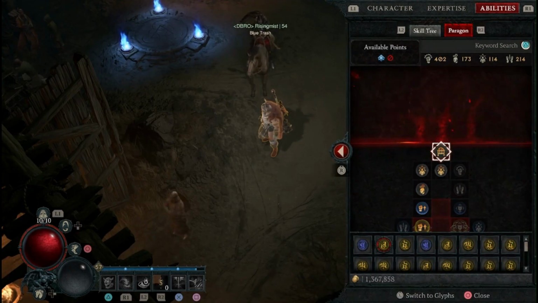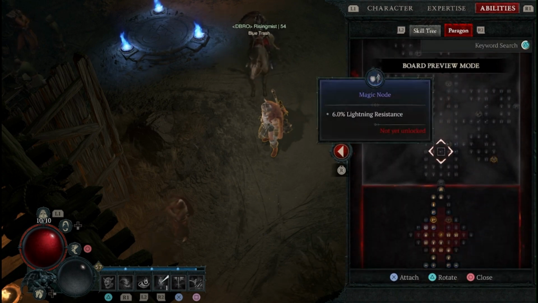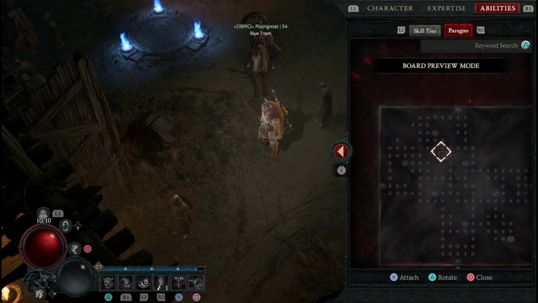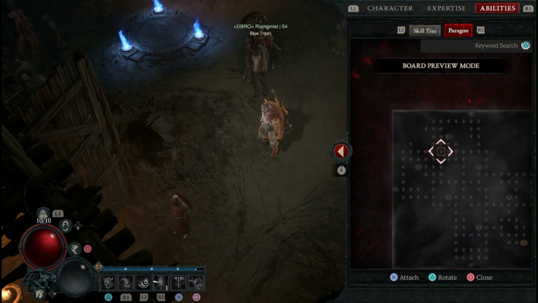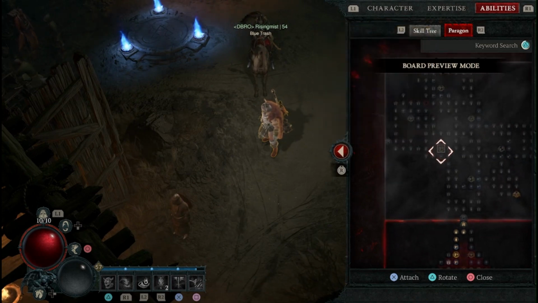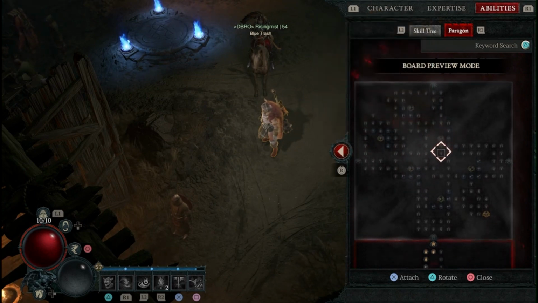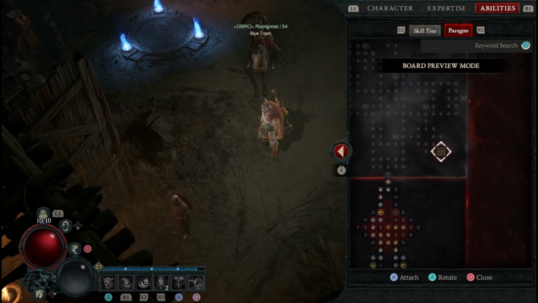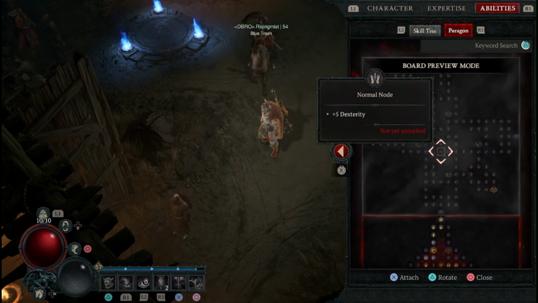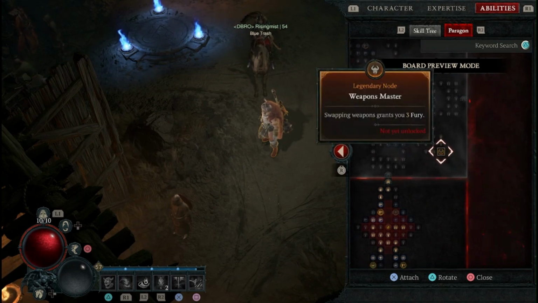I like this one. So yeah, you get to choose from these boards though, and I think you do eventually have to use each board. You just get to choose which side you start from for your build. That's what it's looking like. Yeah, elite damage and stuff like that.